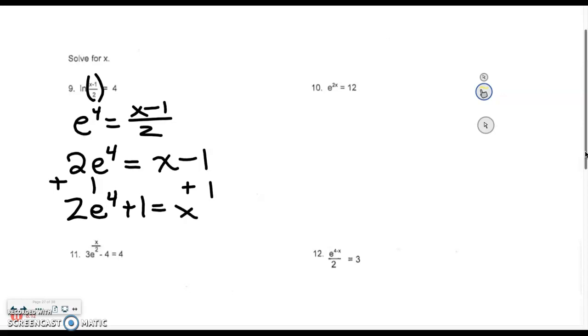Now this is a number. e is close to 3. So you don't actually have to find the number. That's what I was asking you guys, if you had to actually, but then you have to round it, and so this is the exact answer. I can go ask him later while you're working if he wants them rounded. My guess is he'd prefer it just left like this, so we're going to leave it for now.